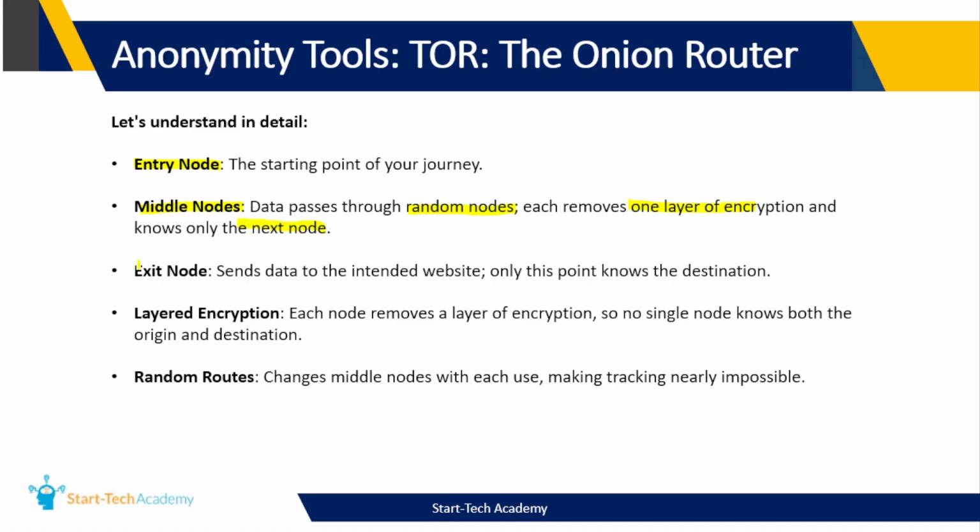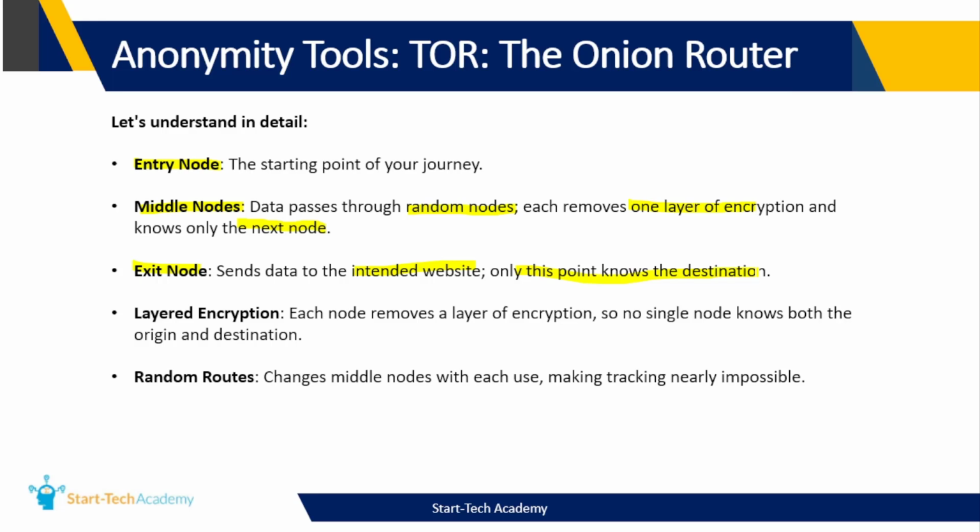And then we have got the exit node. This is the last node before the intended website, and this only knows the destination. The exit node will only know your previous node and will not know where you started from. So this is how you are being protected. Nobody has an idea where you came from. Nobody has an idea where you are going from. The entry node only knows the next node. Each node knows only the next node, and the final node only knows the previous node. So it becomes extremely difficult and nearly impossible for anybody to trace where you started from.